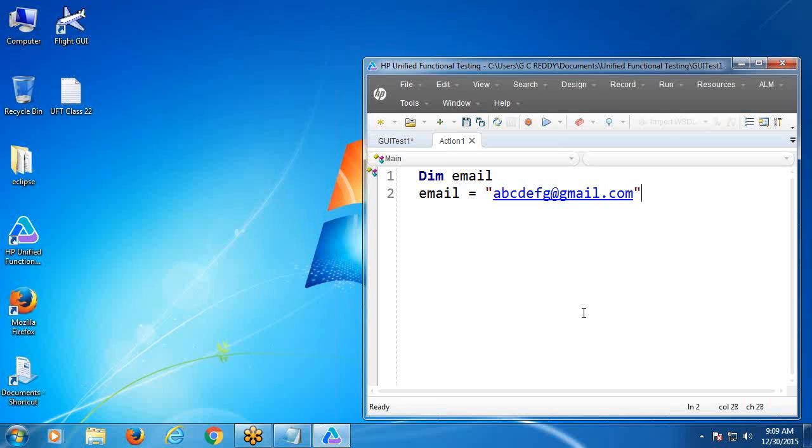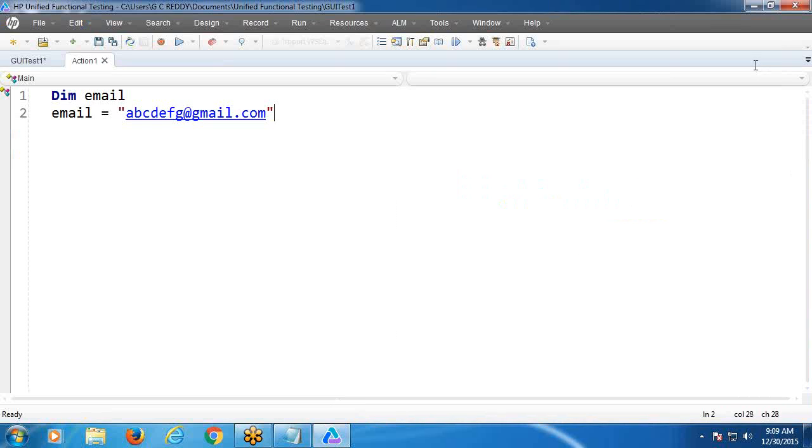Com is the domain, commercial. Now I want to return ABCDEFG separately, Gmail, next com. Split this string into three pieces. ABCDEFG is the email name, Gmail is the email service provider, com is the domain name, commercial domain.